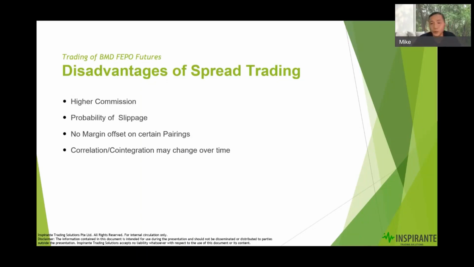Now, imagine if you were doing soybean oil futures on CME against CPO futures on BMD. You would have to place an order in CME, and place an order on BMD. And you could get filled on one while you miss the other. So that's what it means by slippage when you're legging a spread in that manner.